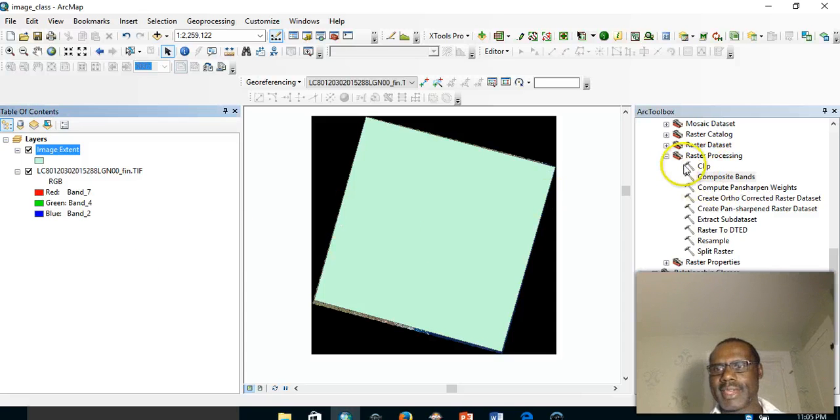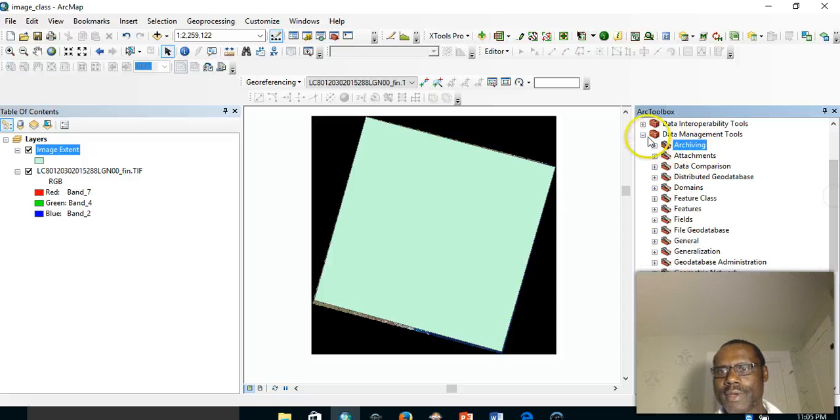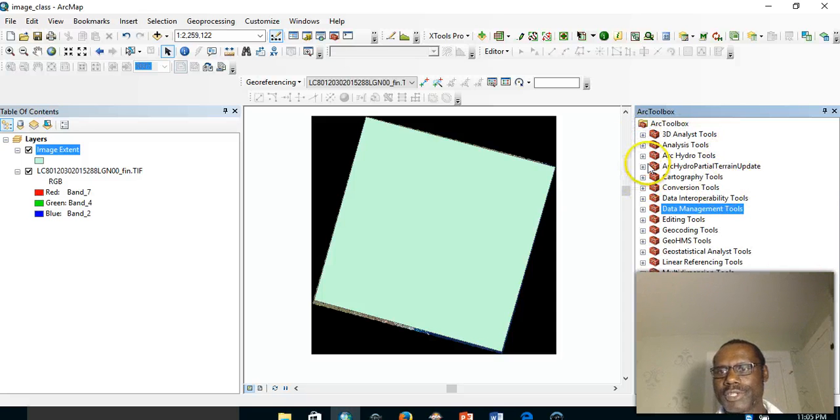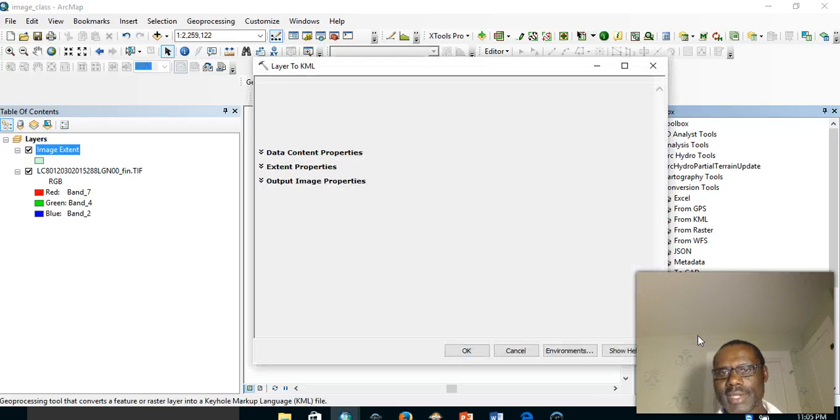The other thing is to convert that layer into Google Earth. We are going to use the conversion tools in the ArcToolbox, and go to KML, this one, Layer to KML. We click on this one.